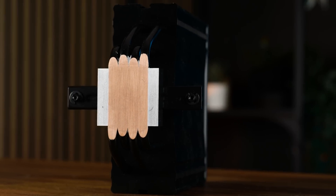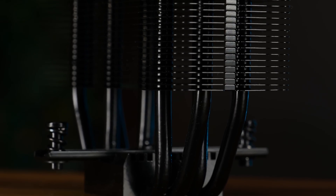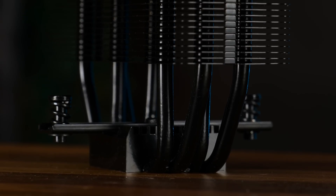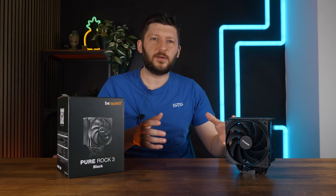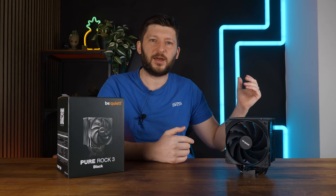There are similarities — for example, we still got that miniature heatsink covering as much of the top part of the base as possible, which is a very Be Quiet-y thing to do, and we got the same fan and so on. But due to them having different base styles, it's really not as if you could say this is the smaller four heat pipe single tower version and the other one just scales up from there.